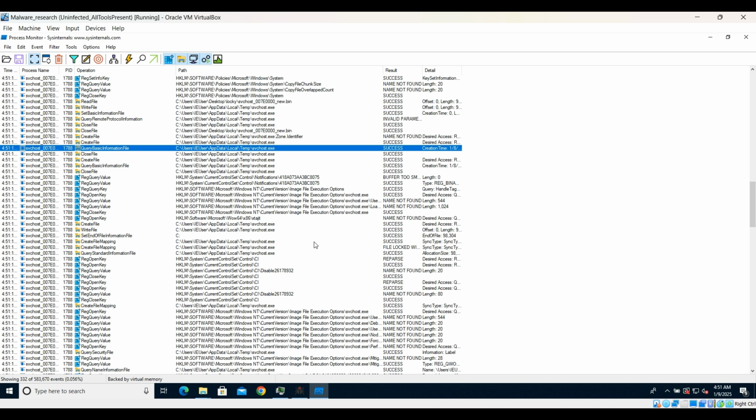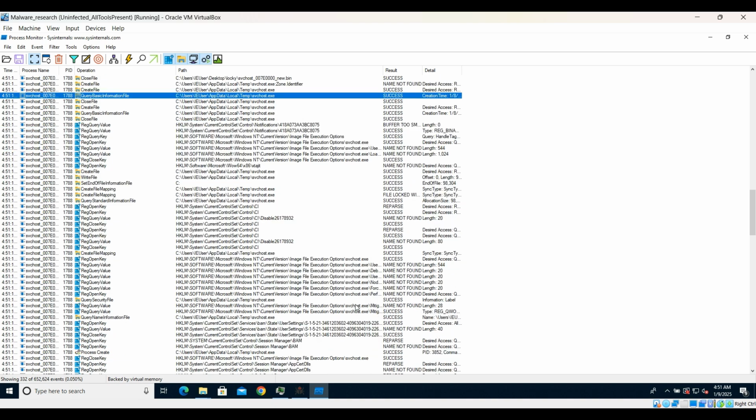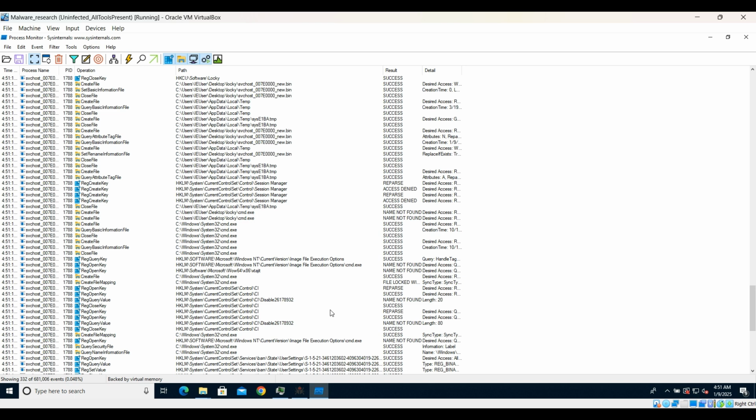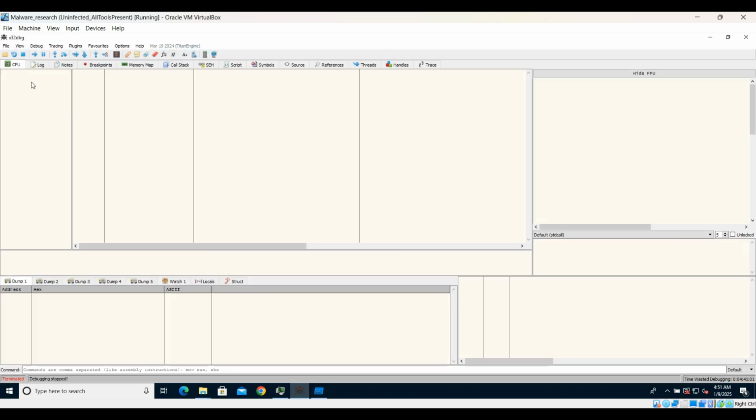So Locky ransomware, along with, I think, other ransomwares also. Locky ransomware is quite old, and I think this is one of the very older versions of ransomware. So the Locky ransomware basically tries to make a connection with the C2 server. So we did see that 86 dot something. Let's see.